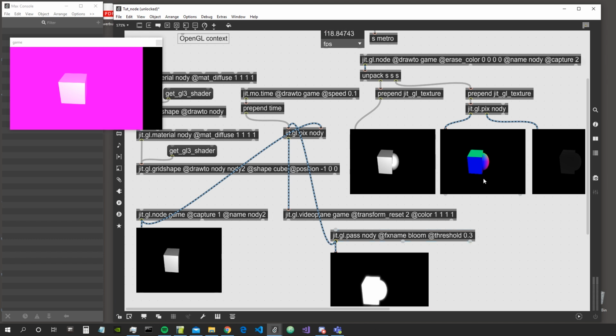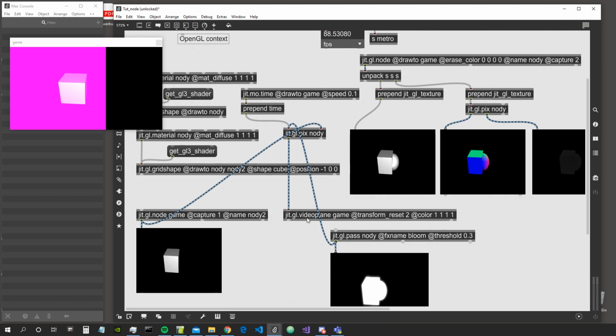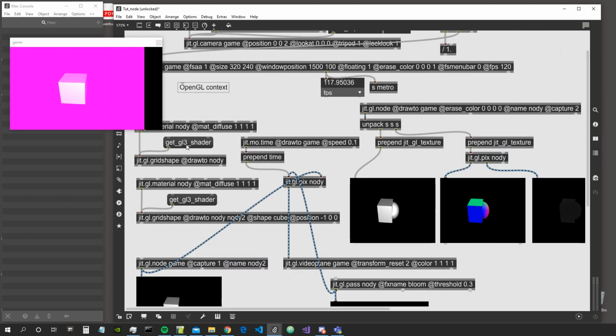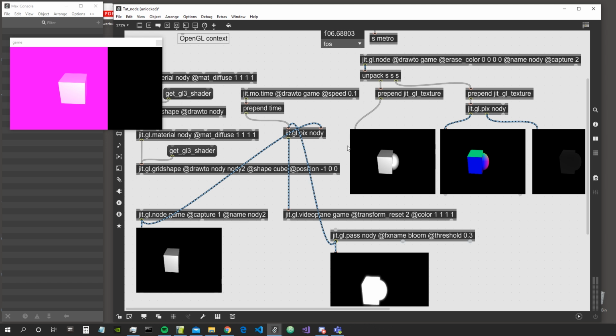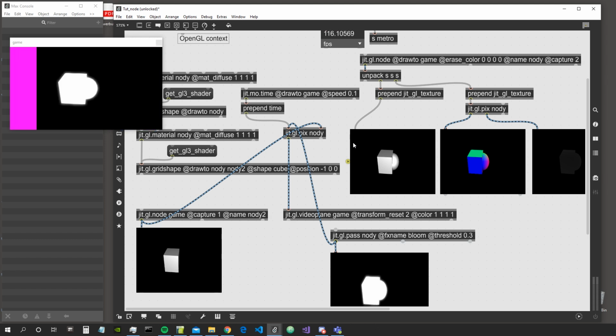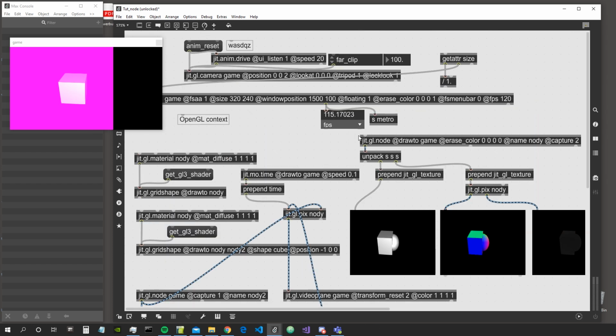Okay, so the jit.gl.pass is connected to the jit.gl.node by the rendering context name. So a bit complex, but this is it. You got the jit.gl.node, you got the video plane, and you got the jit.gl.pass, and the jit.gl.pix and the jit.gl.slab objects. This is all you need in order to make post-production, kind of post-rendering effects on your visuals. A bit like you would do it in, for example, After Effects or Premiere. But this you can do in real time. That's the beauty of OpenGL and computer graphics in general, and Max, that allows us to use them.